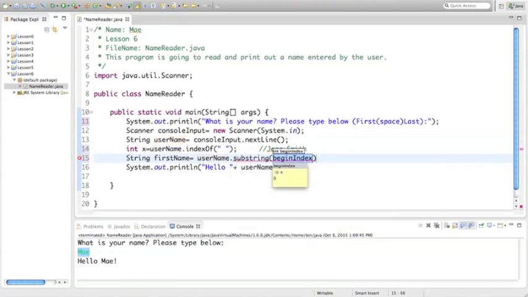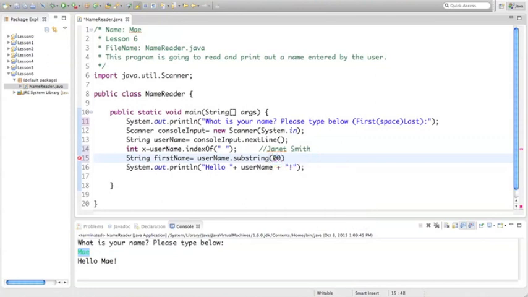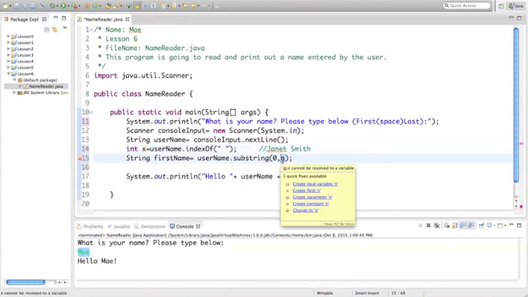And now we're going to enter where the substring begins, comma, and where it ends. So this is going to begin at 0, and we want it to end at the space. And we name that space X, because we don't know what the user is going to type in. That's why the space has to be an integer variable, because we don't know where that's going to occur. So that's going to be X.